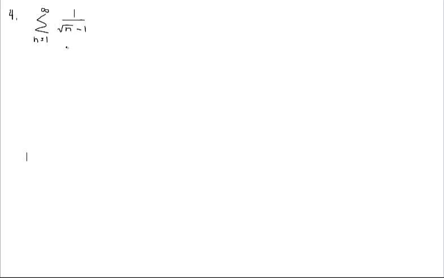Okay, let's determine if this series converges or diverges. So let's pick out a resembling series that we know converges or diverges. This series resembles this series right here, 1 over the square root of n. And we know that that's a P series with the power of 1/2. Okay, and that's smaller than 1, so it diverges. So this is a divergent P series.